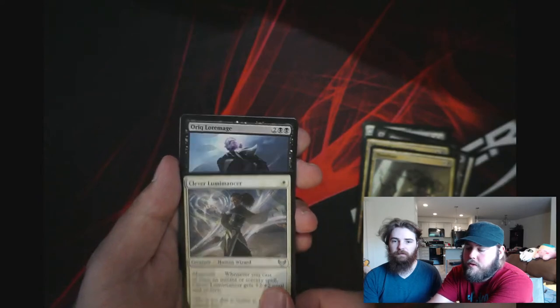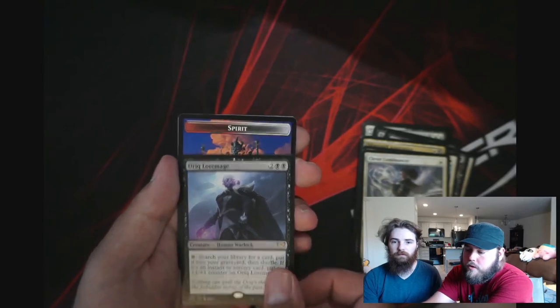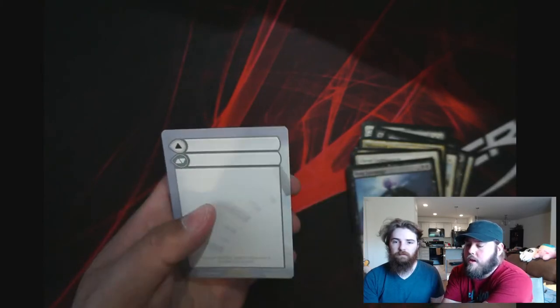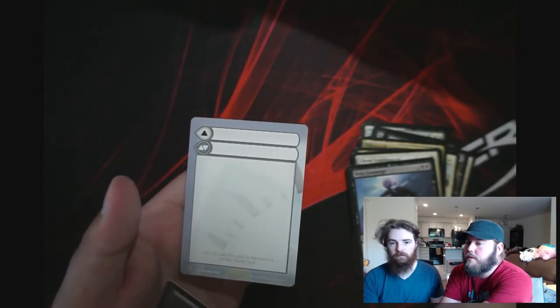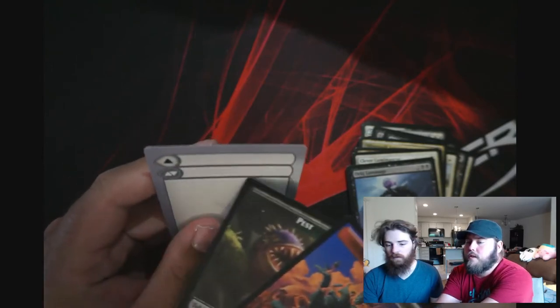Clever Lumimancer. Rares: Auric Lore Mage, and then we got a couple tokens and a thing to mark your double face cards if you don't have sleeves. It has the regular magic back, so you can just write the names on them.